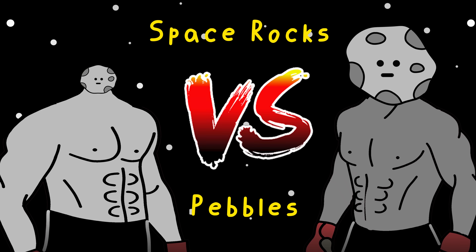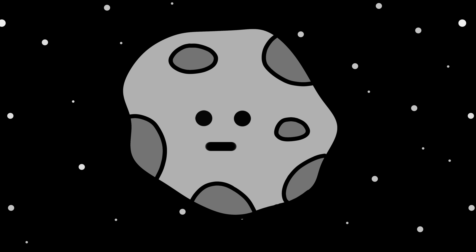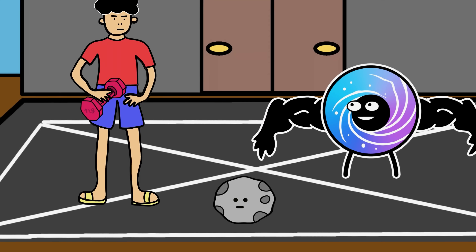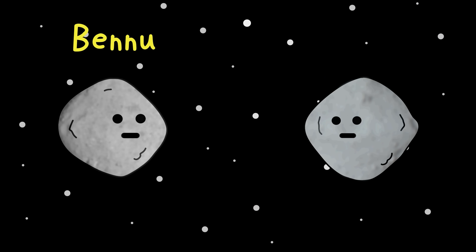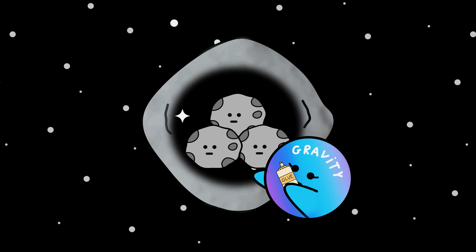Let's start by colliding space rocks and pebbles. But don't worry, the rocks and pebbles in this parking lot right here are nothing compared to what we have in space. That's because pebbles and rocks exist on and around asteroids. And don't be fooled by their size. Even a pebble of rock the size of your 1kg dumbbell colliding at a few kilometers per second can completely reshape asteroids and cause a massive chain reaction. That's how teeny tiny asteroids like Bennu or Ryugu exist and spread. They're not fully solid.